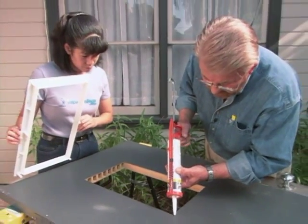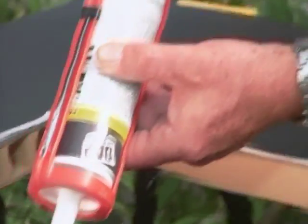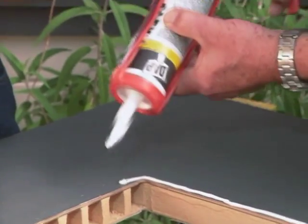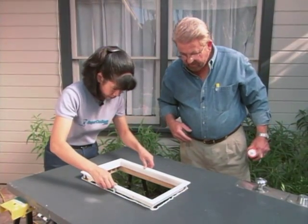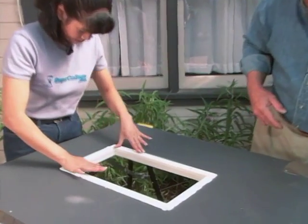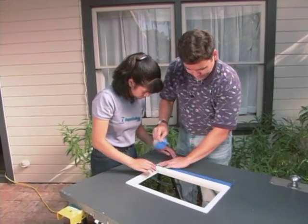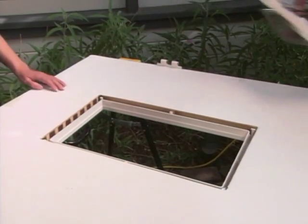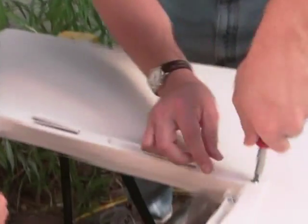Since this is an exterior door, we want to make sure there's a watertight seal around the edge of the doggy door frame. An exterior caulk like this one will prevent leaks, which could cause the door to rot from the inside out. We press the exterior portion of the frame into the caulk and use our fingers to smooth any caulk that has squeezed out. Gen and Kelly apply some tape to hold the frame in position. Then we turn the door over — this is the interior panel; I want to make sure the hinge side goes to the top of the door. Screws secure the inner panel to the outer one, sandwiching the door in between.